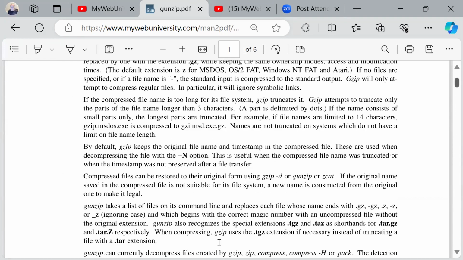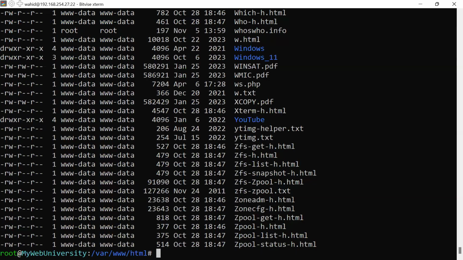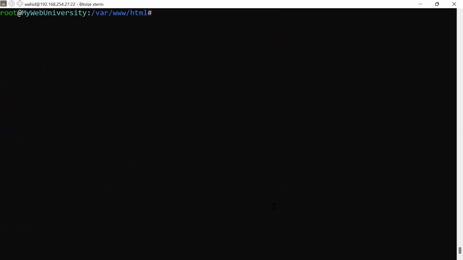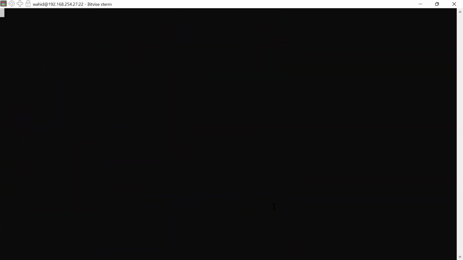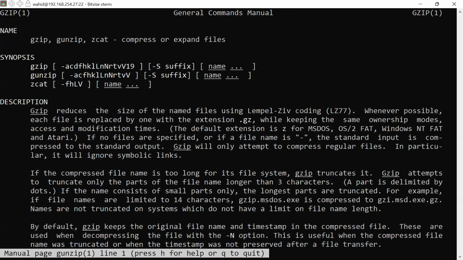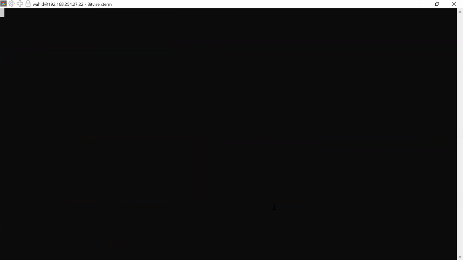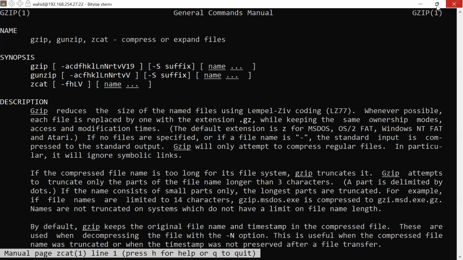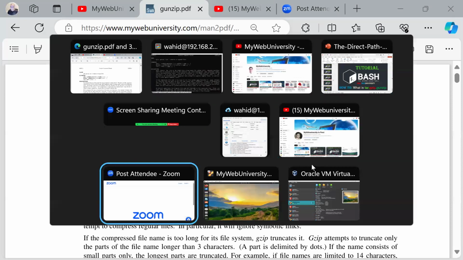But if you're sitting in front of a Linux machine, let's say you're on a Linux machine here, I could say man tar, and I could see the data output. And similarly, if I say man gunzip, it will give me the gunzip page. Man gunzip, it would do that. Similarly, zcat is there, man zcat. So all of these commands are related, that are for compressing and then uncompressing. But underlying on the Linux Ubuntu, it will be just running it.